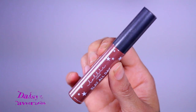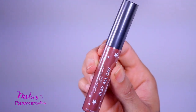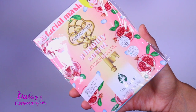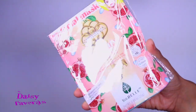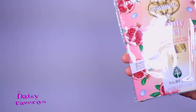All right, let's get into the giveaway part of this video. First on the list: a beautiful liquid lipstick by Lottie — it's a gorgeous warm nude color. I also want to include a face mask. What I love about it is that it's paraben-free, gluten-free, and has no GMOs — it's perfect for adding moisture to your face as winter rolls around.